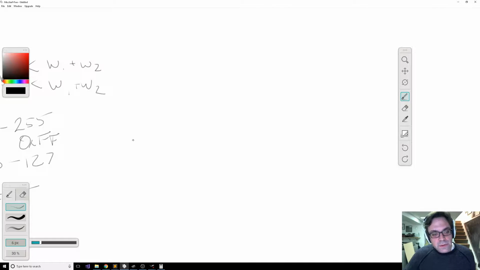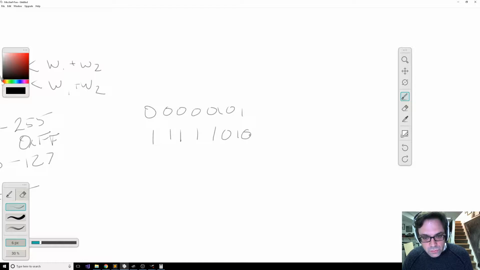The way you derive the 2's complement value of the number you're looking for is this: if you're looking for the number 5 and you want -5, you flip the bits, so all the zeros become 1s and all the 1s become 0s. And then you add 1 to that.